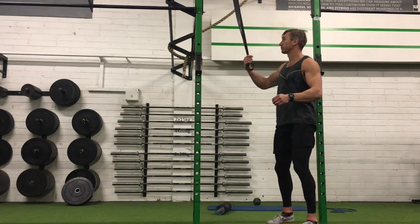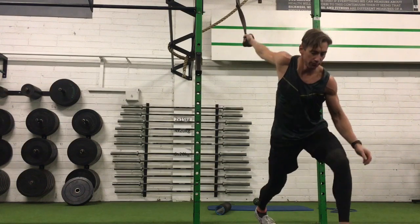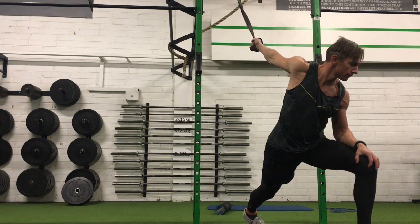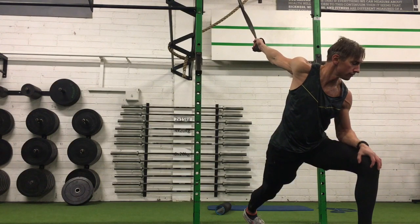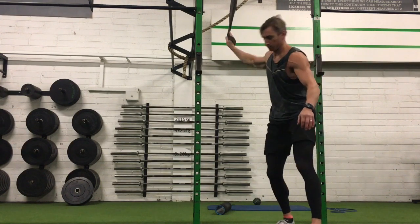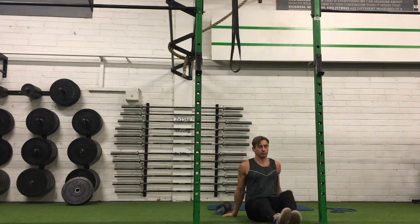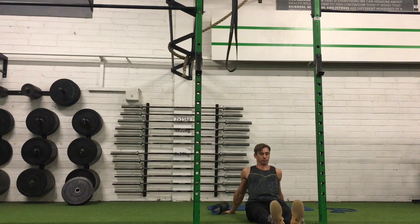That really helps to open up the chest and really pull those shoulders back. So you can see all the time my hand is open. I've not got my hand internally rotated, so my palm is facing outwards the whole time, and I'm trying to work on pulling the shoulders back. Oh, I don't have a wall or a band. I'm like, okay, then do it on the floor like this. Okay, this is so important for your shoulders.